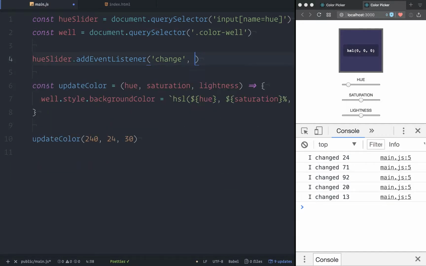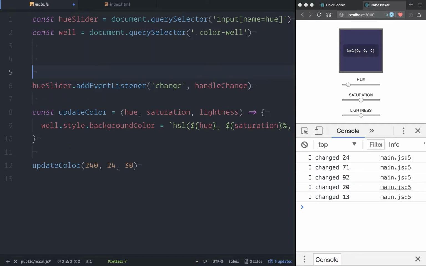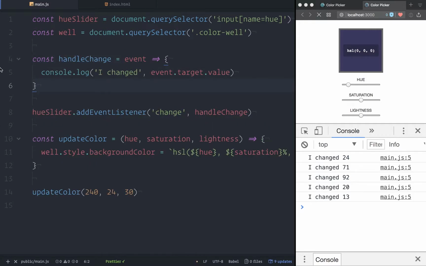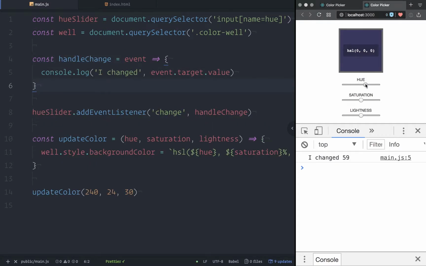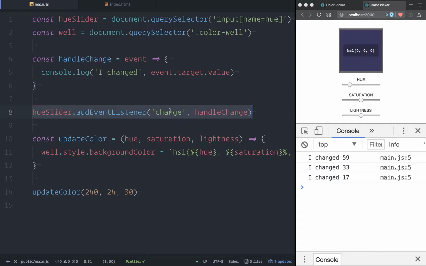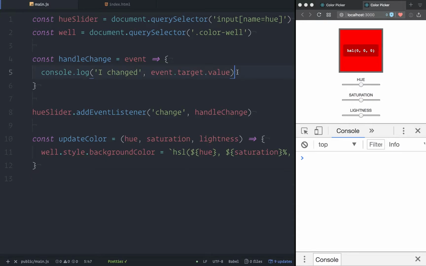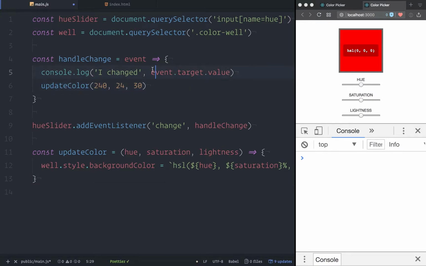So I could just call this handleChange and say const handleChange is equal to this function. There we go. And when I go to add the other sliders, I'm going to just let them use the same function, right? So what do I want to have happen in handleChange? You want the range of numbers to be larger, right? Yes, the range of numbers will need to be larger, but I want to update the color, right? So for now, I'm just thinking about the hue still.